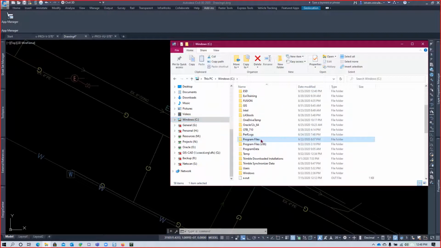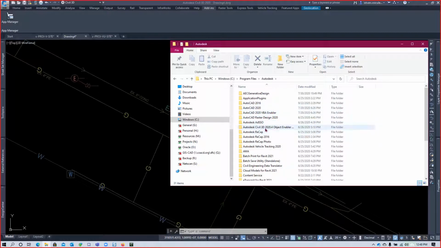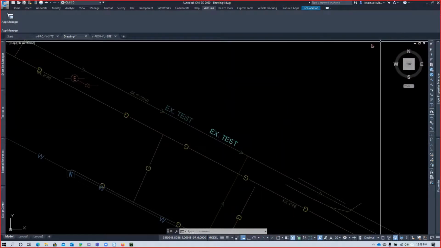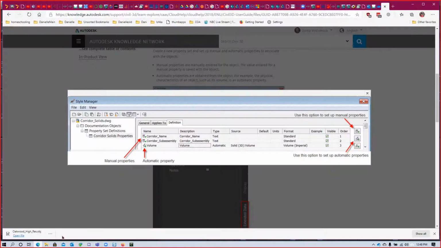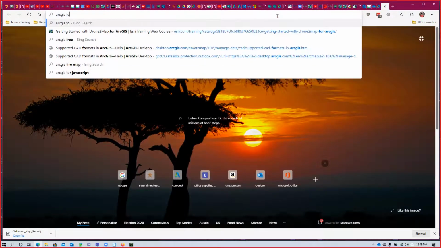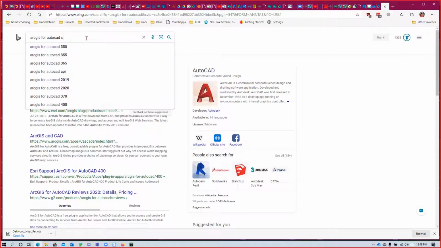and it loads if I go to Program Files, Autodesk, AutoCAD. I forgot where it's located, the apps and so on, whether it's AutoCAD 2020 or part of the program data, but it loads every time you start AutoCAD. So if I start AutoCAD, it loads ArcGIS for AutoCAD. Now let me see if I can find how you start that one. ArcGIS for AutoCAD command, I guess.